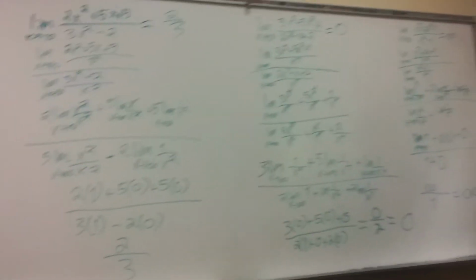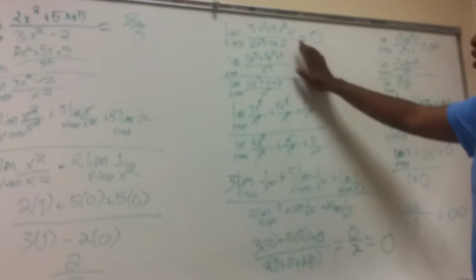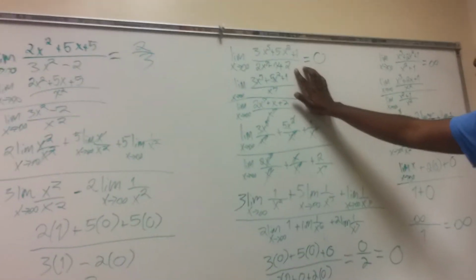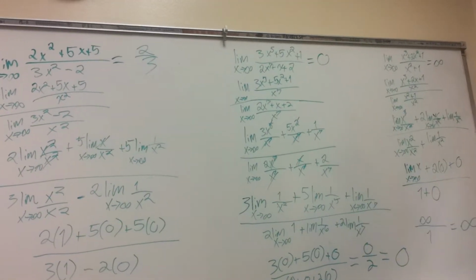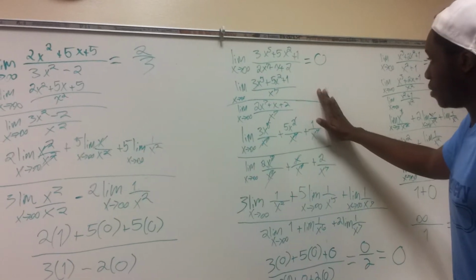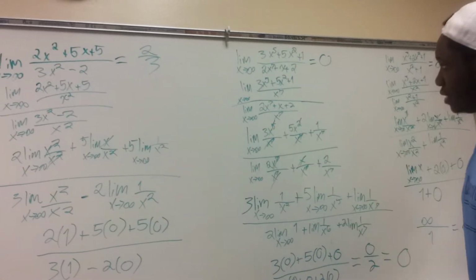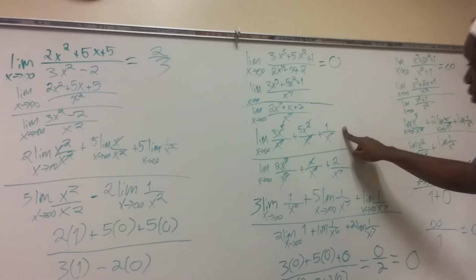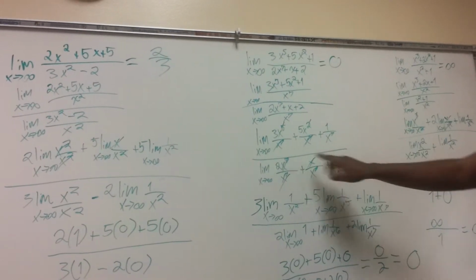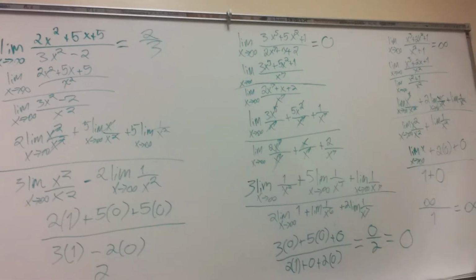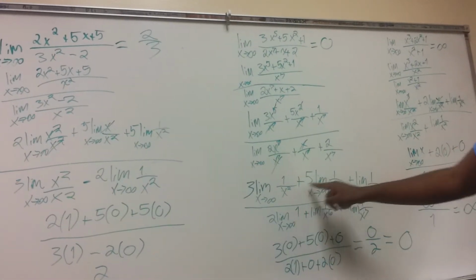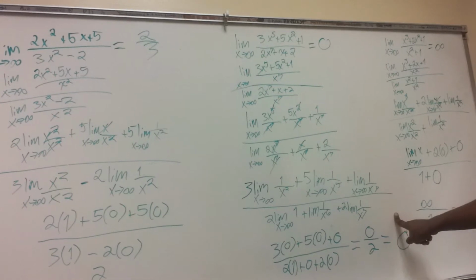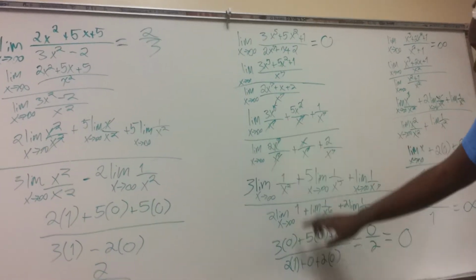The next one is with the denominator having the highest exponent. So just like the last one, you divide by the highest exponent in the denominator, which would be x to the 7th. Once you divide by x to the 7th, you separate them yet again, then you find the limit of each of them, and after that is said and done, you find whatever is left.